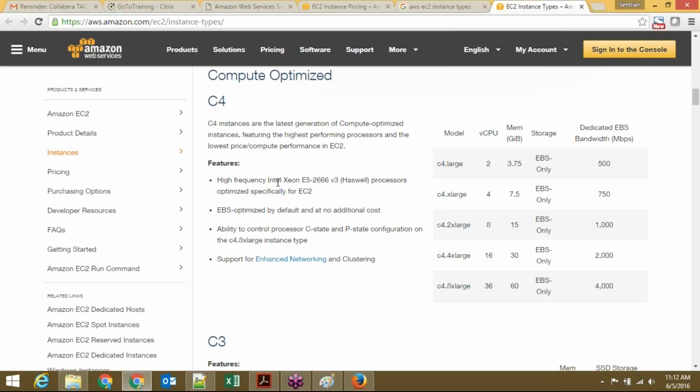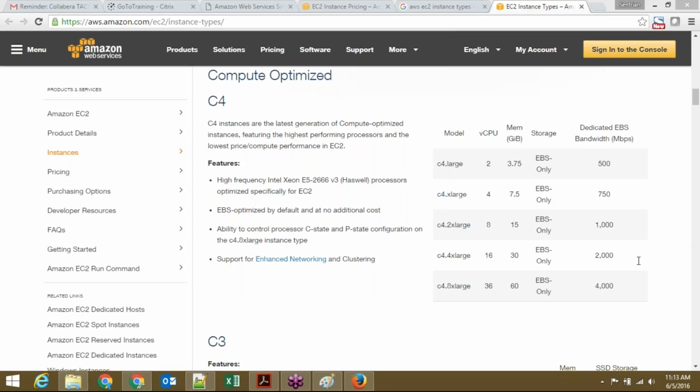You can see C4 instances, which have high frequency Intel Xeon. Yes, you are talking about the KVM console or something like that, but Charles, in AWS we don't have any KVM kind of technology where you can access from there. If the server is not reachable or the service is not starting, you need to contact AWS support so that they can assist you. You will not have console access like BIOS access in our organization or in our data centers, where we have those.